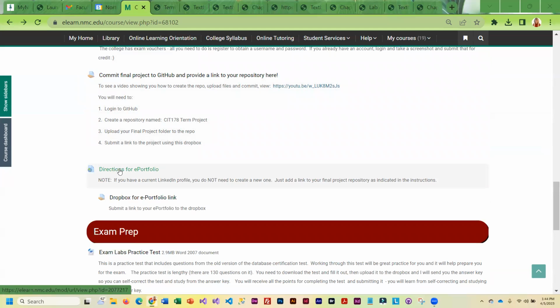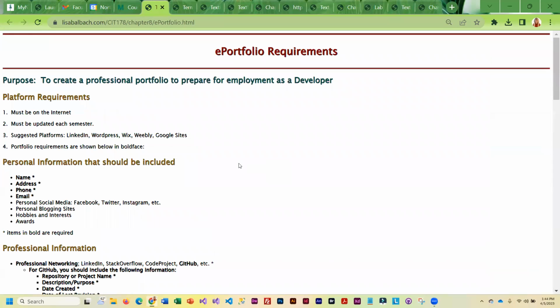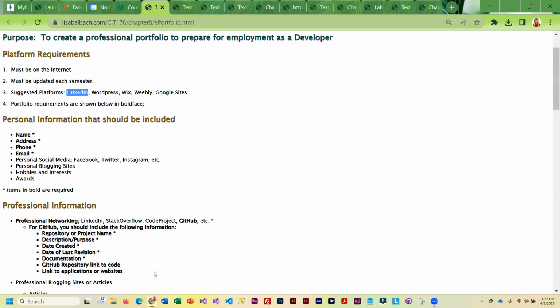The third activity is creating an e-portfolio. Now, you can literally use any platform that you want, but most of our students are using LinkedIn because our employers are using LinkedIn. So you'd create a LinkedIn account, or if you have an account, you would just need to update it.